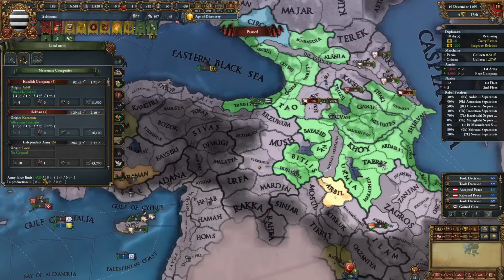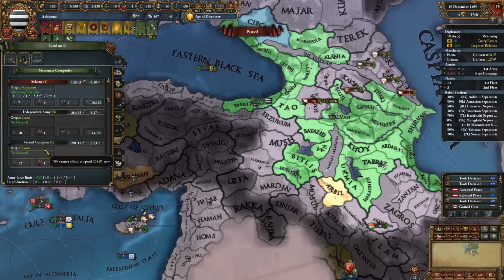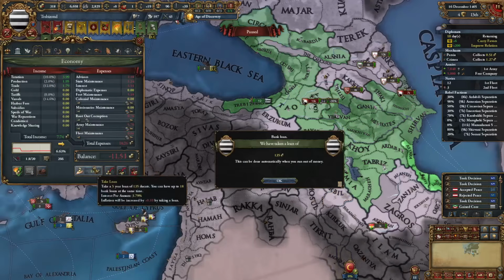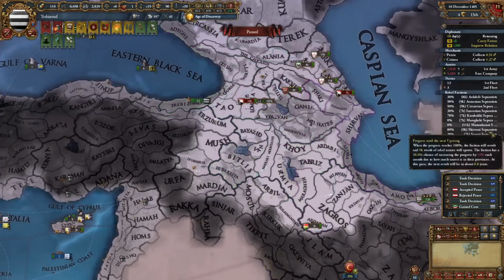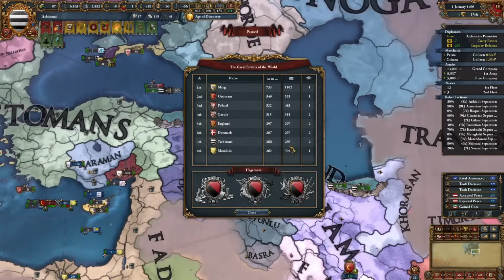Army force limit is 20. Would actually love to get the Grand Company. Do we go for this? It's gonna be super expensive, but this means we could occupy or equip our own general for this. All or nothing, boys. All or nothing. We are one of the great powers. I actually don't feel so great, but nice to know.